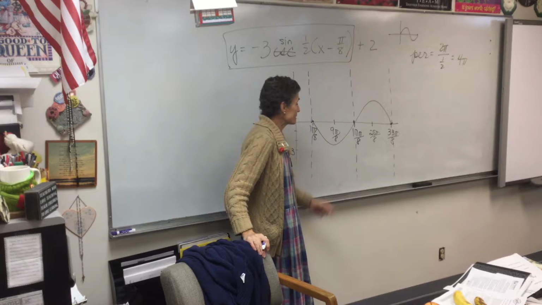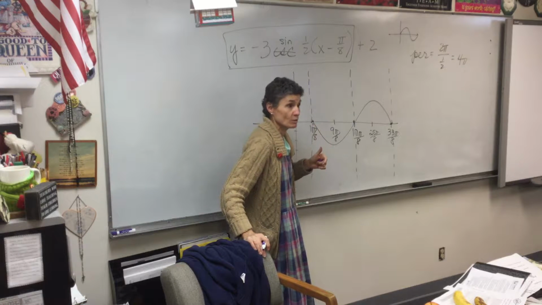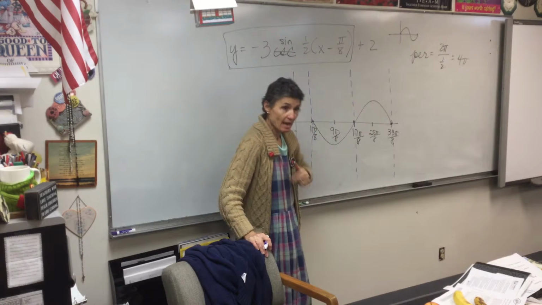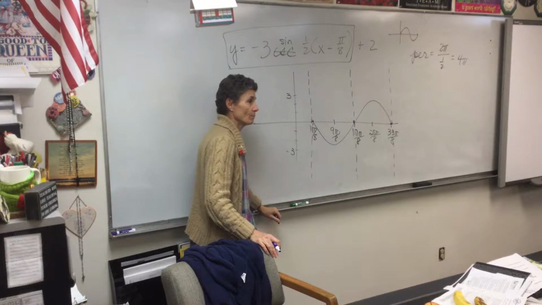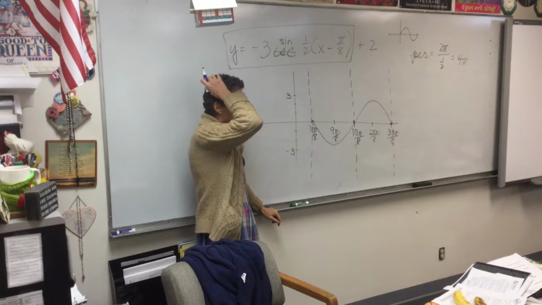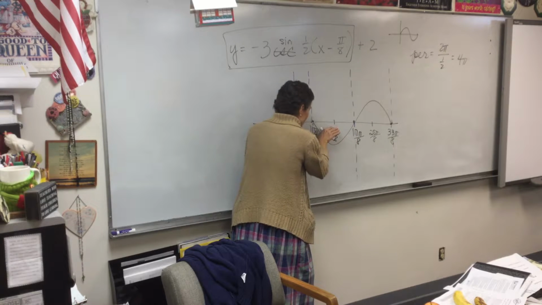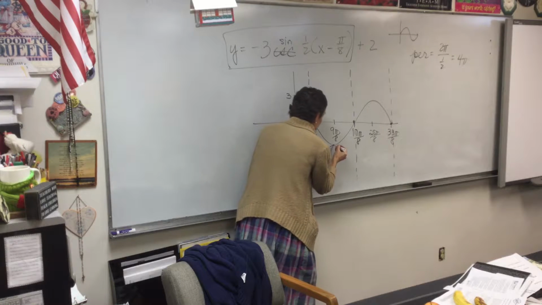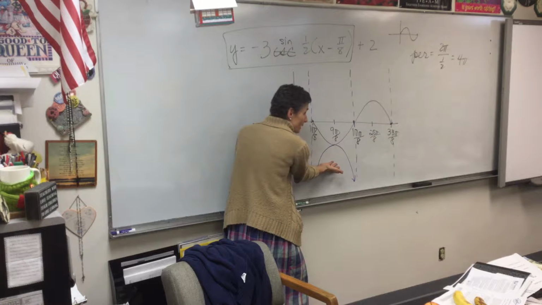And that's because the sine is 0 here, so the cosecant would be the reciprocal, 1 over 0, which is undefined, and undefineds are graphed as asymptotes. So every time you cross the axis, you're going to pop in an asymptote. Okay? Then you're going to take this valley right here, and you're going to turn it upside down. So it becomes, you're going to reciprocal it. It becomes that parabola. Just take that valley, and go like that.